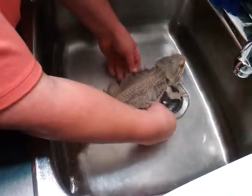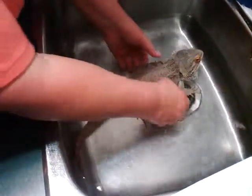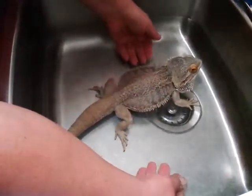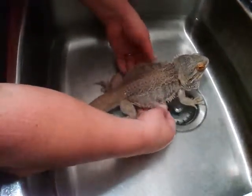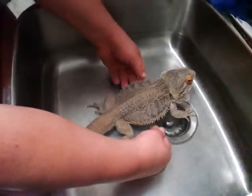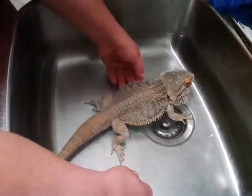He's blown up like a pancake — his little ribcage is all like this, in floating mode. Look at him, my beastie boy, you're so funny. He's doing his frisbee trick — he's like a frisbee with legs. I love it when they do this and they go towards the sun. They act like little solar panels leaning into the sun.